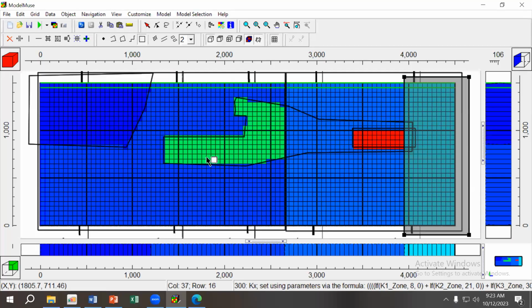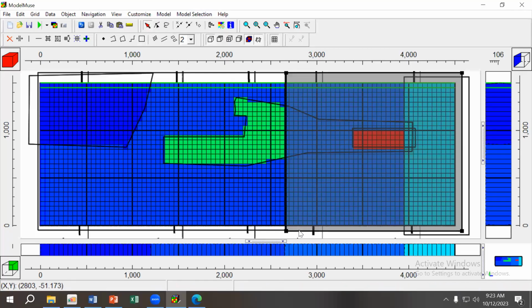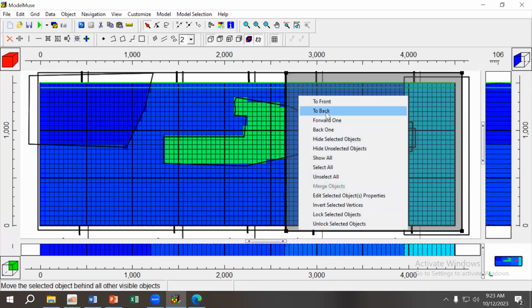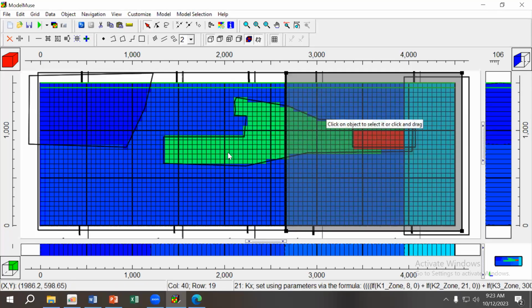Now if I look here, this is 300, but this one is not correct because this is 44. To solve this problem, again, you select the red one here. I select this one here, and then I send it to the back. I bring this to the back. Now this became what I needed. So here this is 300, and this is 300.